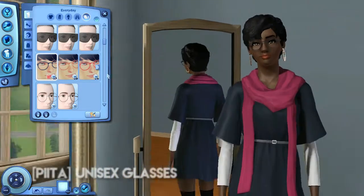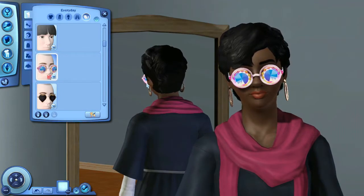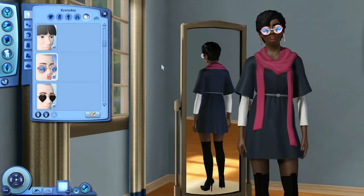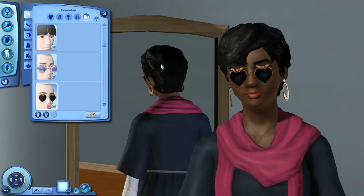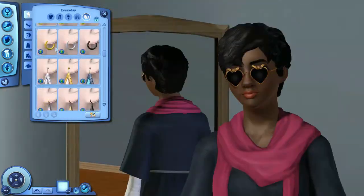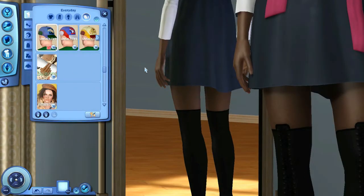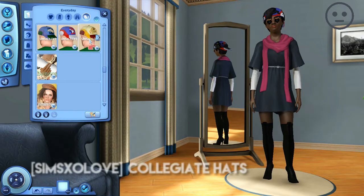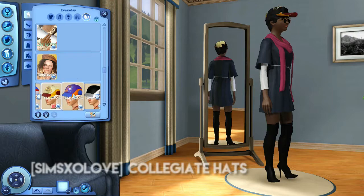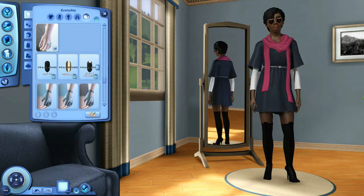These smaller glasses have thick frames which doesn't quite work for me - I think thicker frames look better on larger glasses. We also have these sunglasses - still cute. The next glasses - I really like these, I like when they don't have lenses in between. The kaleidoscope glasses - these are really interesting, totally not for just any sim. I think this sim could actually rock them. We have my strawberry glasses as I like to call them - very interesting. We downloaded this necklace off of Leo Lilith - there's also a silver version. We have some caps - backwards ones that don't work with this hair, and ones facing forward. And this beret - I think that's really cute.